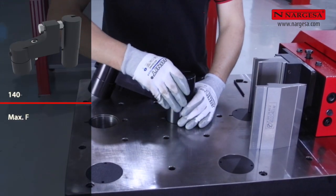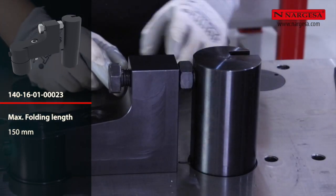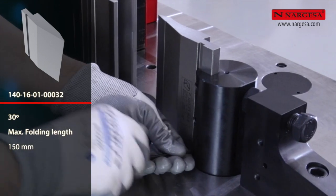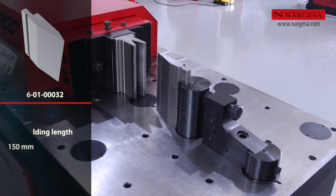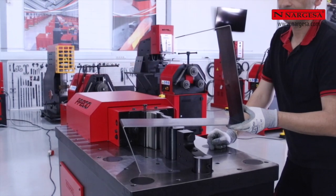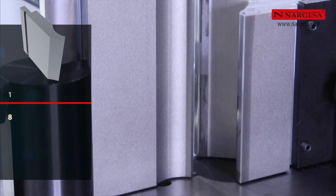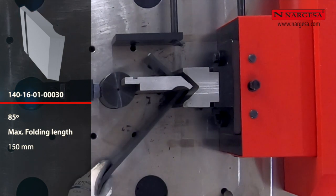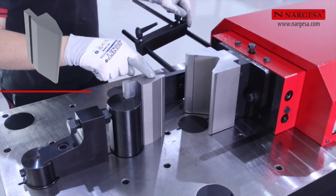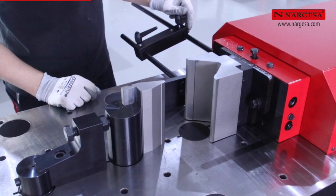If we want to make folds of up to 150 millimeters high, it is advisable to use the Promacam punch holder. We fasten it to the table. We adjust the parallelism, and we can fasten any Promacam system punch. There are several punches and different dies that can be exchanged indistinctly depending on the work to be done.